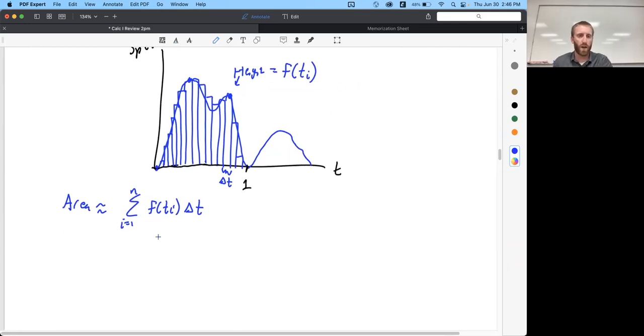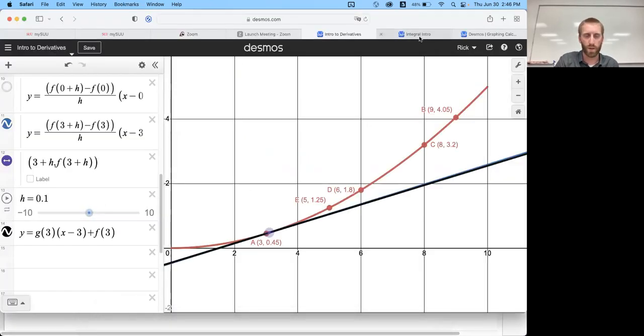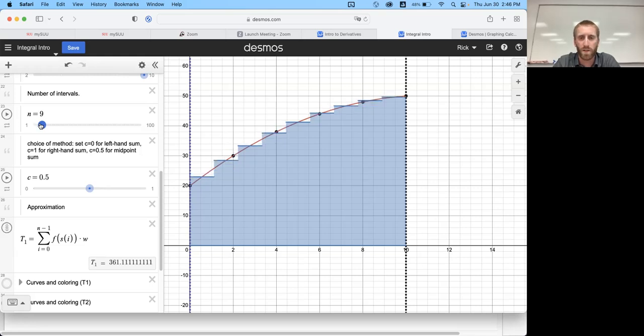Okay, and we can think about doing this. I have a picture of this as well, although it doesn't match the one I just drew. That's fine. So if I did this with one rectangle, and I wanted to estimate the area under this curve right here, for instance, don't worry about all this stuff on the left, it's not going to be a very good approximation. I'm overestimating here, I'm underestimating here, but I'm going to overestimate more than I underestimate. It would be better if I took more rectangles. So if I did 5, okay, that looks like a little bit better approximation of the area under that curve. If I did 9, that's even better.